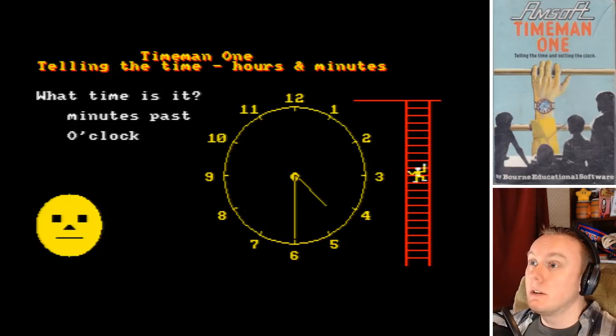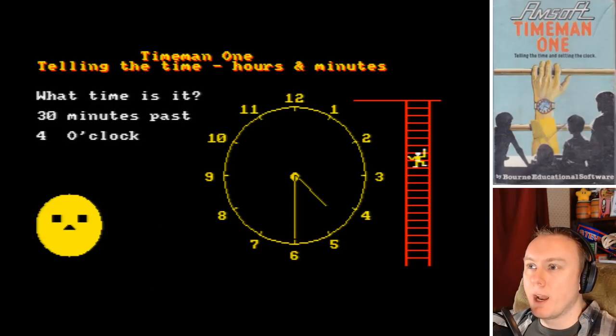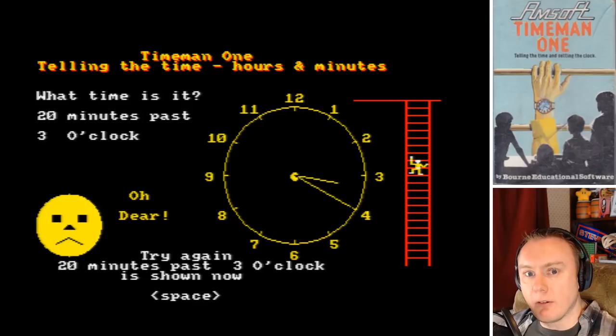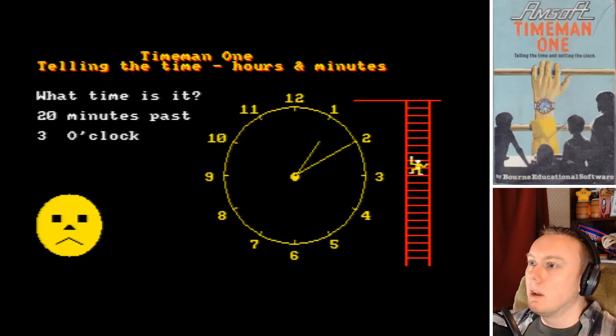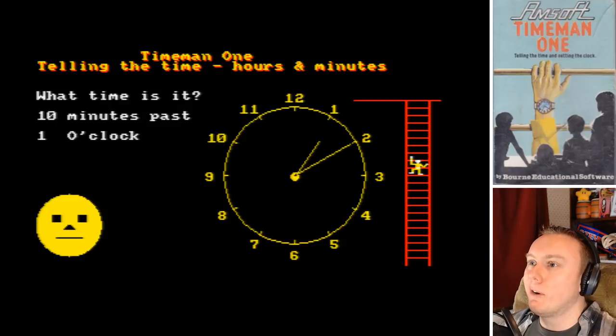So it is 30 minutes past 4 o'clock. The terrifying face is happy. We climb the ladder. Whereas, if we get it wrong, let's say that's 20 past 3, the face is angry. Down the ladder. Let's very, very quickly get me to the top of the ladder and show you the awesome celebratory victory sequence that occurs when you get there.